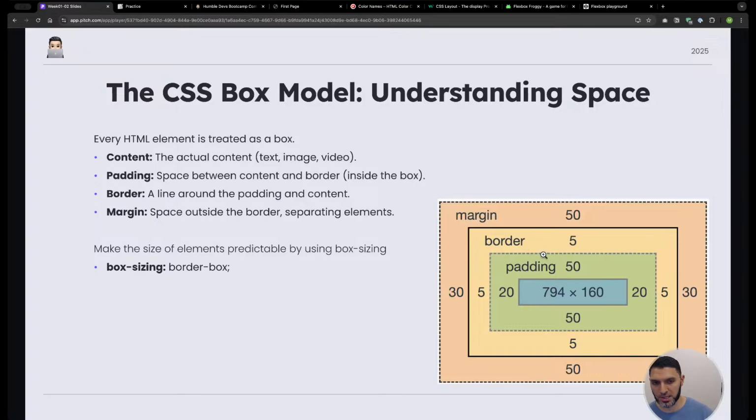And all of these can be manipulated separately. So we can decide how big the padding is in various directions. So up, left, right, bottom, for all of these. And the border itself can have a specific thickness, it can have some styling, but it will always surround the padding. And if the padding is 0, so there is no padding, the border will be surrounding the element itself immediately, right?